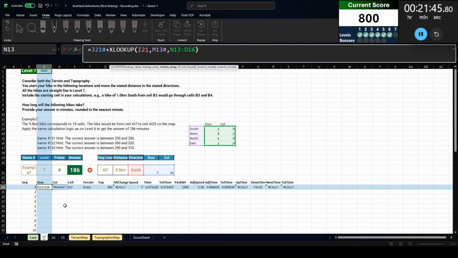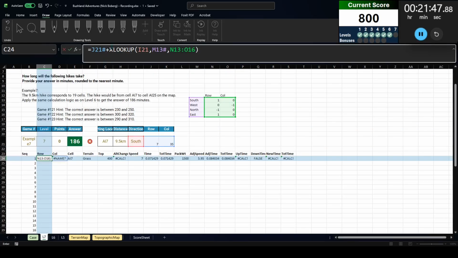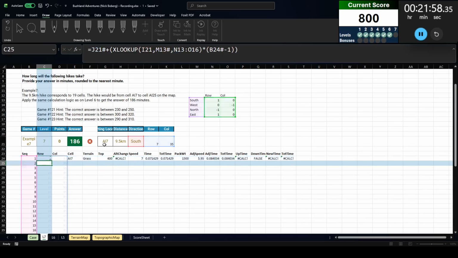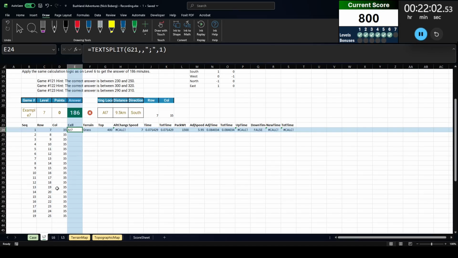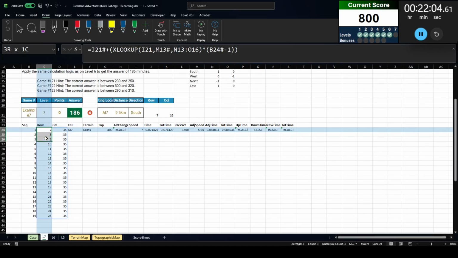But I need to continuously increase it, so I'm going to take that times this sequence number, but that sequence number is going to subtract 1. That means the first one will be 0, so we're starting on that cell, AI7. Yeah, I can read. All right, so we see the row is increasing, which means we're going down, and the column stays the same.